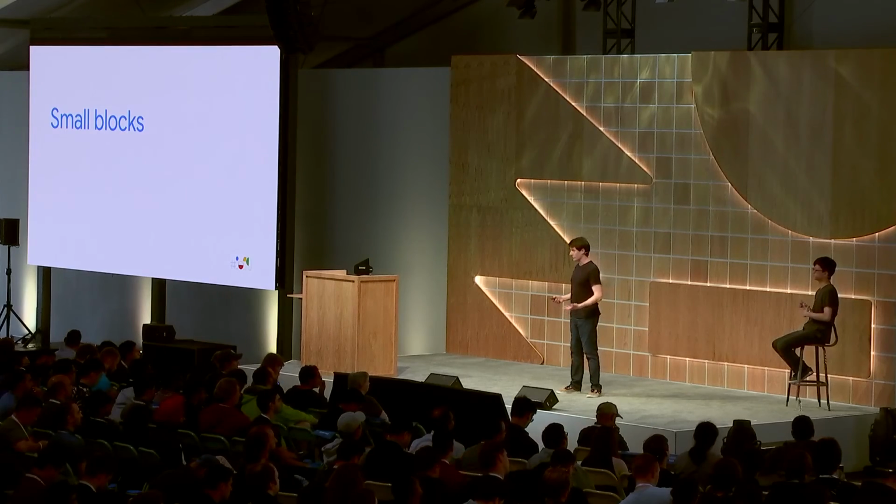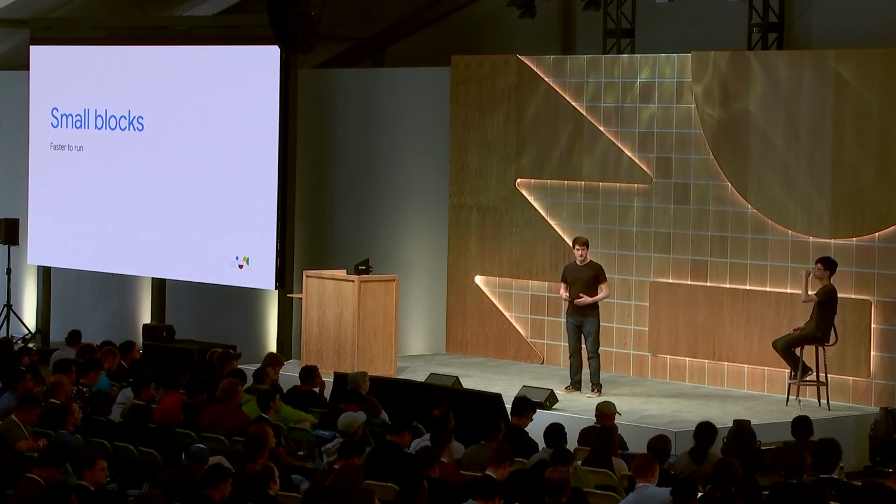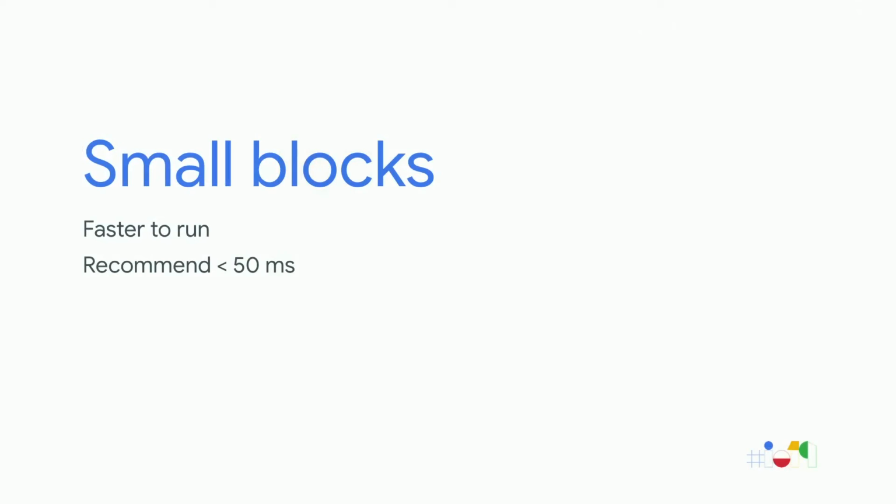We also generally recommend fairly small blocks. These are faster to run. And here we mean probably less than 50 milliseconds. However, the loop itself only has around a 6 nanosecond overhead, and this is like running on a fairly old device at half clocks. So you can measure really small amounts of work with a benchmarking library.